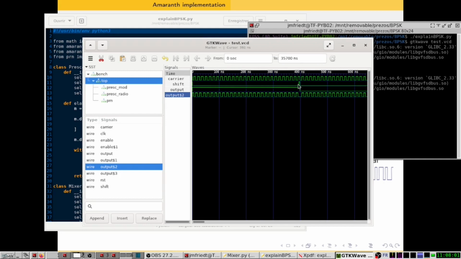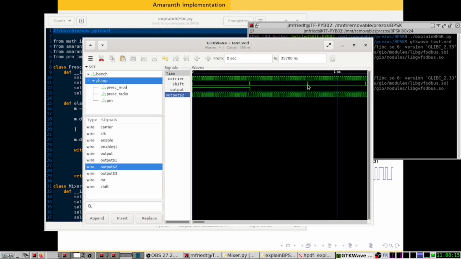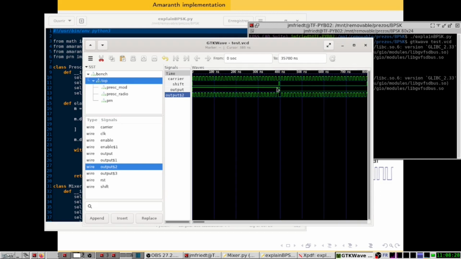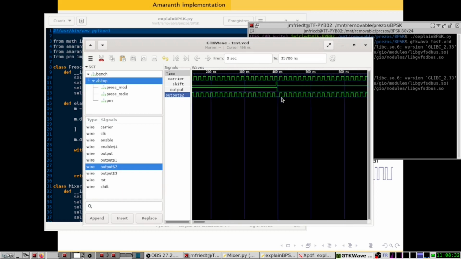Here we receive the information to shift every 400 nanoseconds, which is the equivalent of a frequency of 2.5 megahertz. And every time there is a change in the output of the PRN generator, you see that the phase is changing.